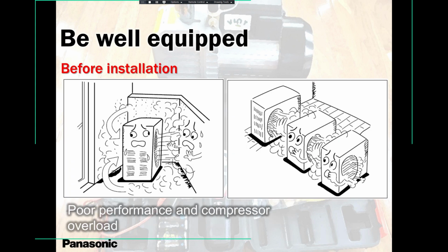Always remember, when you're installing a single zone unit and you cross 25 feet, always give us a call if you're not sure how much refrigerant you need to add, how many ounces you need to add.